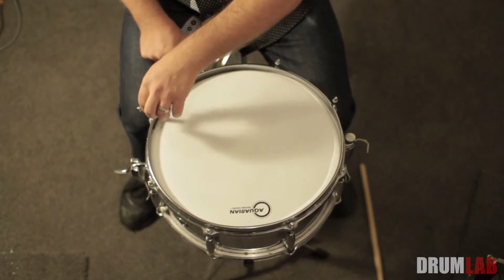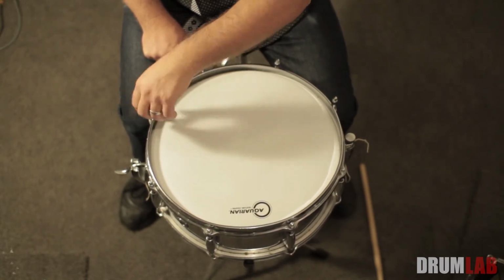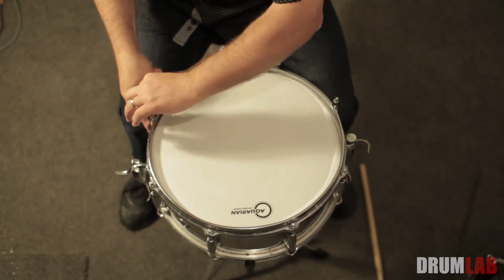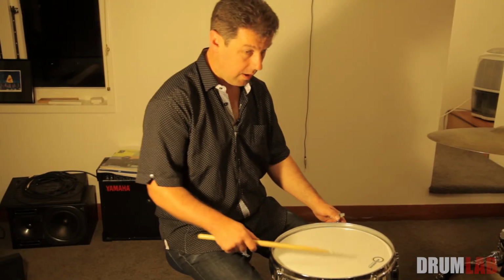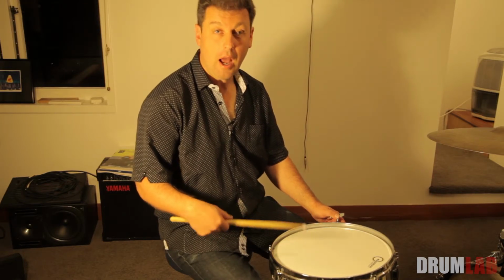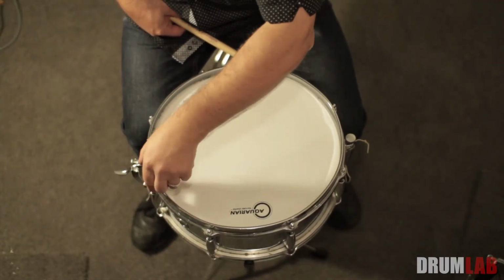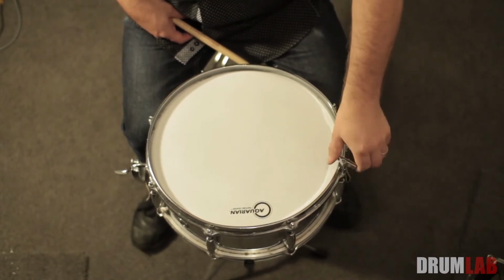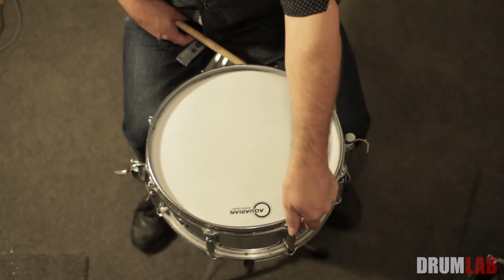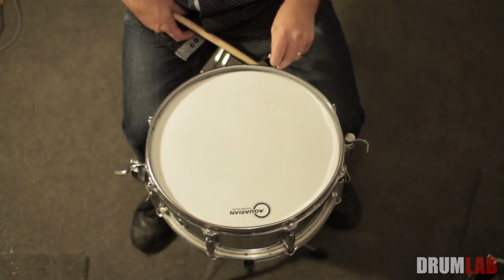Okay, so we're just getting ready to actually tune this drum. Okay, so now we've got the same amount of tension, or the lugs are all about to start taking on tension, I'm going to just put 2 turns on each lug. 1, 2, 1, 2, 1, 2. And I generally like to do opposite heads just so the tension's going on evenly.